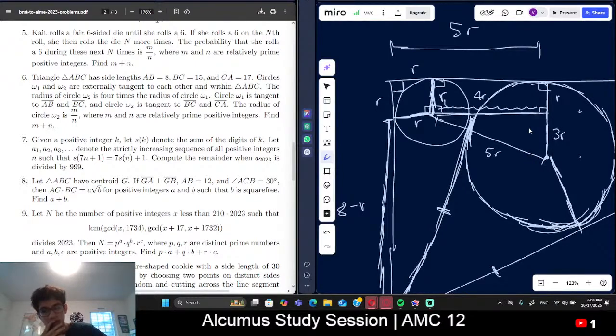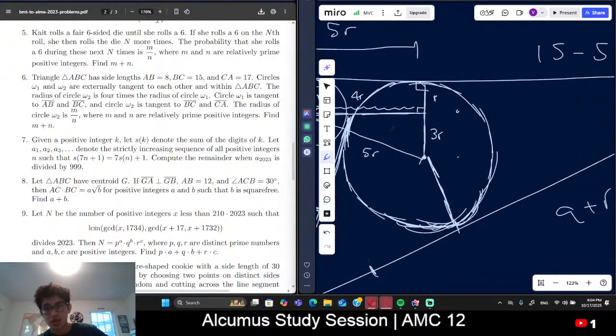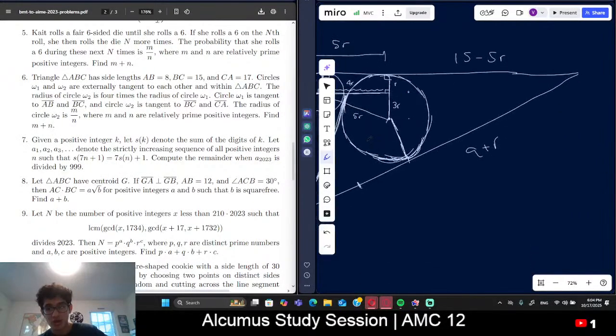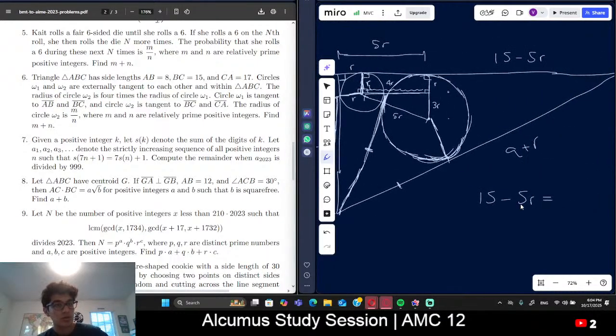And I think that's nice, isn't it? Did I do that right? 5r is the hypotenuse, 3r, 4r. So that entire thing is 5r. And this length is then going to be 15 minus 5r. Yeah, we're not getting anything messy here, so maybe we did mess up. But I don't think we've done anything too wrong here, right? The radius of circle, oh my god, 2.